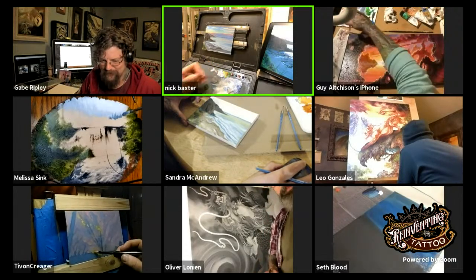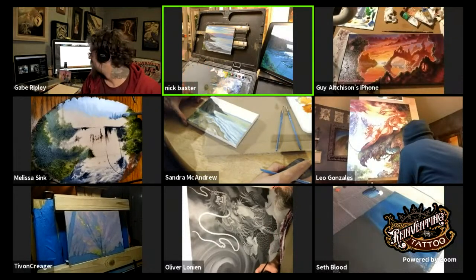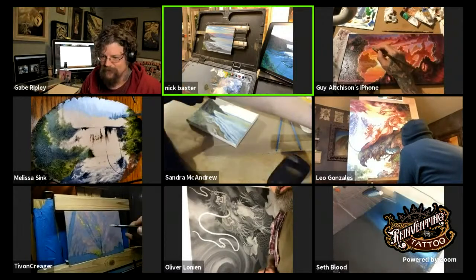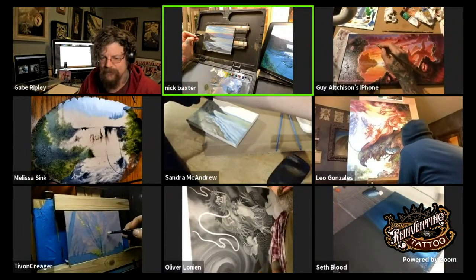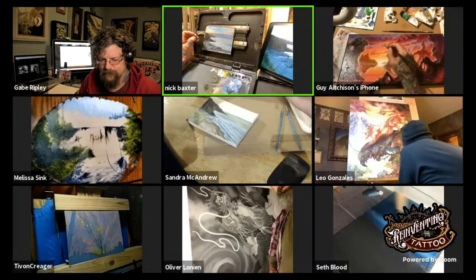Nice. And there's also the 9 a.m. one tomorrow. Oh, right. Yeah, yeah. Tomorrow morning we've got one at 9 a.m. with Jake Meeks. And his drawing groups are always great. And so, yeah, that's what, 3 p.m. in Germany?